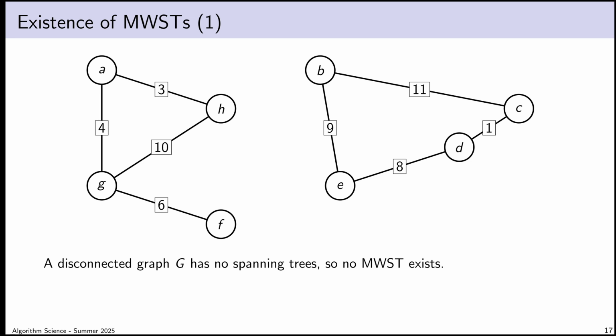There are a lot of ways of thinking about this. There are lots of weird theoretical extensions we could come up with here. We could argue that the total weight of a spanning tree of a disconnected graph is infinity or something. We're going to need to use that in a future lecture for some other purpose, that is, model the lack of a path as a path of length infinity, but we're not going to do that here. Instead, here, we're going to assume that if you would like to solve the minimum weight spanning tree problem, you have a connected graph, because you would understand, as the user of the algorithm, that if you hand a minimum weight spanning tree algorithm a disconnected graph, it cannot be expected to give you back a reasonable answer.